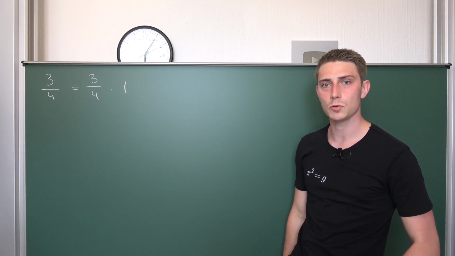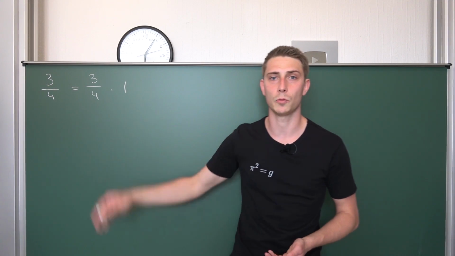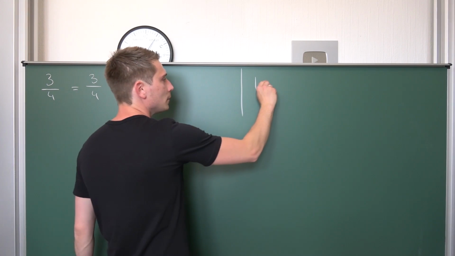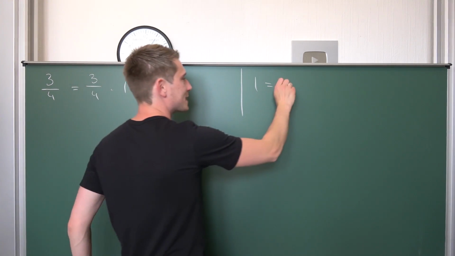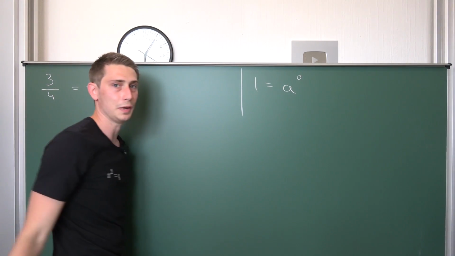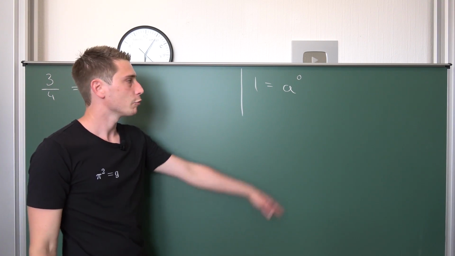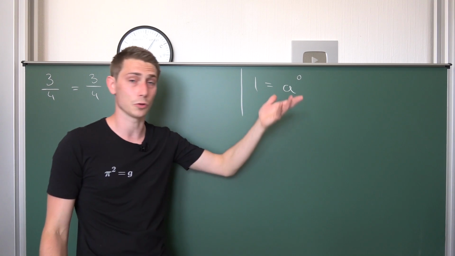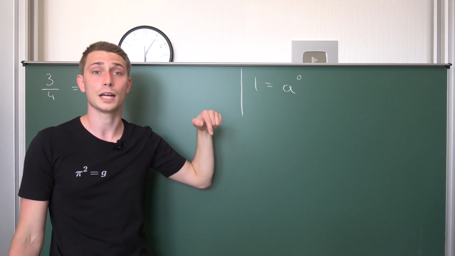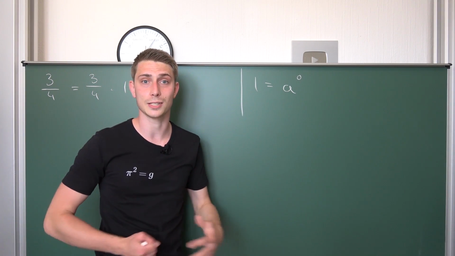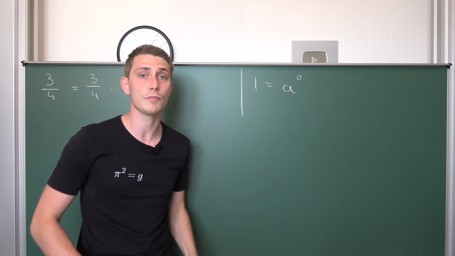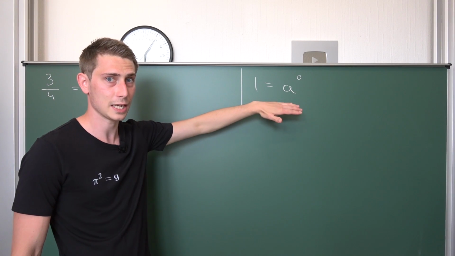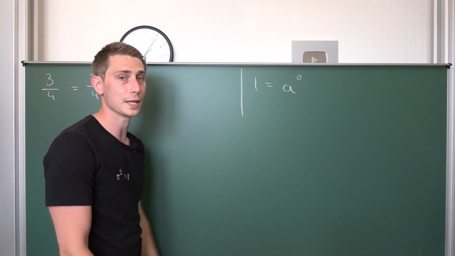Now we are going to make use of a representation of the number 1 that we have talked about before. Namely, a 1 is nothing but a to the 0th power, for all a not equal to 0. We have talked about this before. If you don't know what I'm talking about, the link to the Exponentiation playlist will be down there at the top of the description. Really important stuff. Watch it, and once you're done with that, come back to this video. Then you're going to understand everything way better.